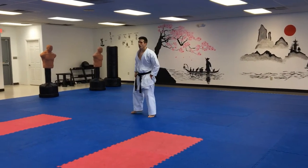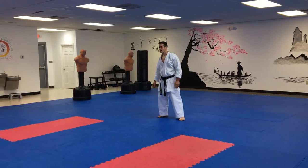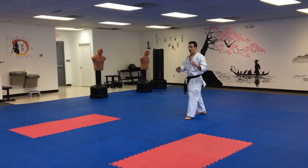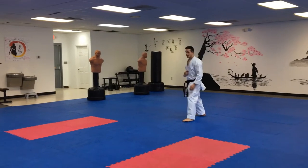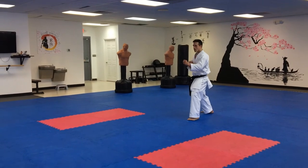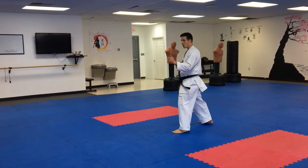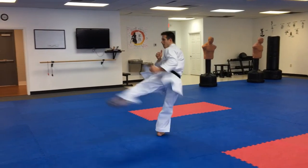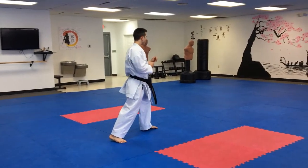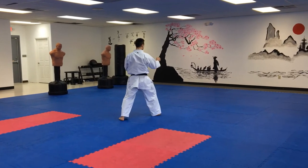Last one: sokuto fumikomi, or knife edge kick, side kick to the knee. Remember to bring your knee across your waist. Ready? Hidari no kamae. Hajime. Ichi. Keep your guard up. Ni, san, shi, go. Omote. Ichi, ni, san, shi.